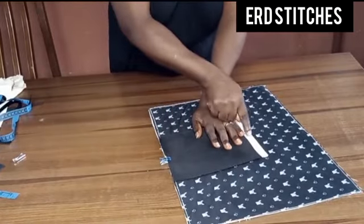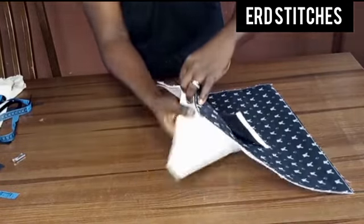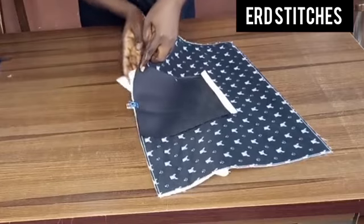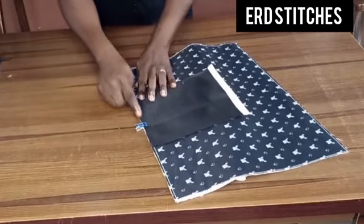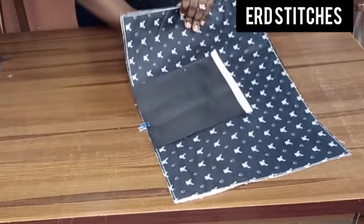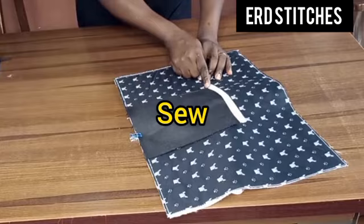I will sew it this way, this way. When I get here, I will move over the inner pocket this way so that I will not sew on it. You see the way I moved it? I move it this way, and I'll continue my sewing and also sew this side.